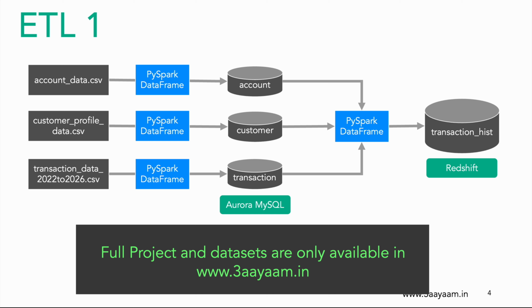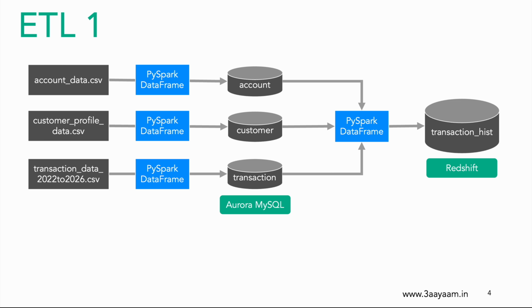There would be an account table, customer table, and transaction table, and these tables have to be created in Aurora MySQL. By the way, you'll have to use AWS for the entire project, and you might have to incur some amount of cost, but not pretty high. The cost would be less. It should be done within $5 to $10. It should not be more than that. I would recommend that you use serverless Aurora MySQL and serverless Redshift also. All right. So all these individual files have to be loaded to their individual tables: account table, customer table, and transaction table. The transaction table should contain records from all the files that I'm providing.